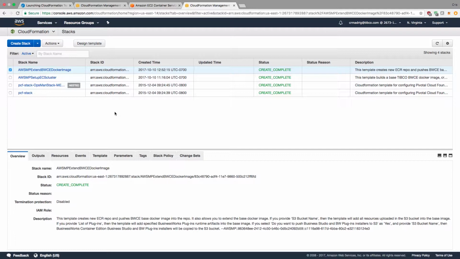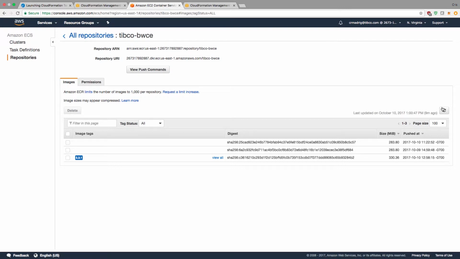So the two things that we want to see is that the image in our EC2 container service has been added upon. So whatever plugins we wanted to add in, it's there now. And then also that in the S3 bucket we decided to create, certain files are in there that let us either download the studio or download the plugins later on our workspaces. So first I'm going to start off by looking at the container service repository. And just refresh it to make sure.